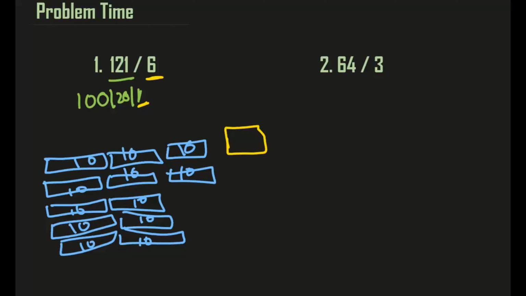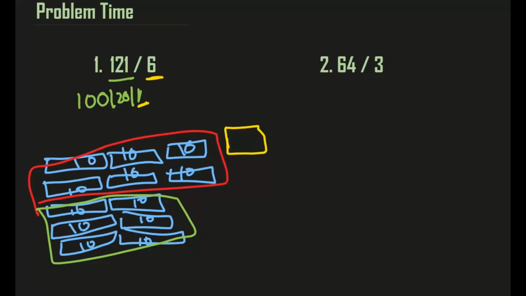So our first set is going to have 6. 1, 2, 3, 4, 5, and 6. Then the second one, I'm going to use green for that one. 1, 2, 3, 4, 5, 6. So obviously, we cannot divide the ones place block because there's only one of those. So our remainder will be 1. What will our quotient be? It will be 60 because we have 6 tens place blocks in each set. So our answer is 60 with a remainder of 1.